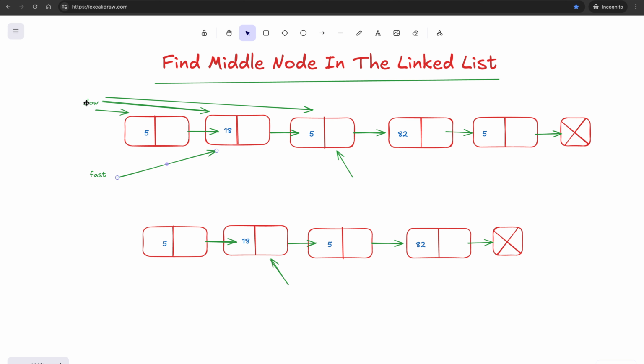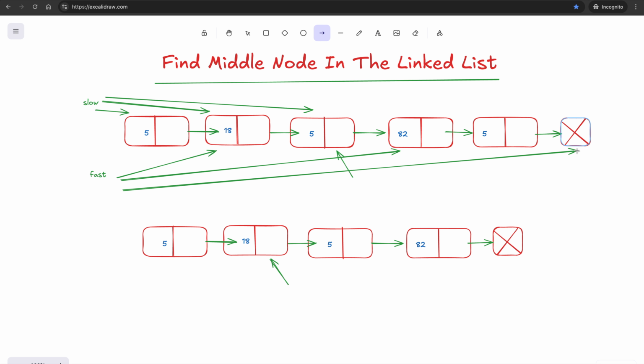In the beginning, slow will point to our head node, and fast will point to head dot next. Whenever it moves, it will move two positions. I'll tell you why we keep slow and fast, because this will provide the resolution for our question.